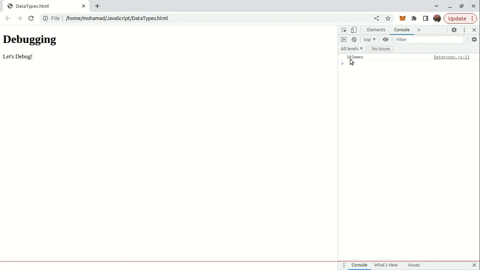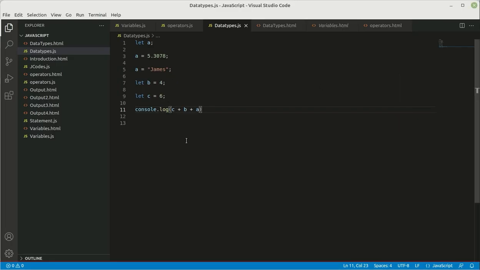Okay, here as you can see it's 10 James, so 6 and 4 are added together as a mathematical operation, and then converted into a string and added to the string James. So the order here matters, and as you can see we changed the order and it changed from James 64 to 10 James. In the first one we didn't have the addition of the numbers because the first item in the order of addition was a string, and then the two numbers were directly converted into strings.